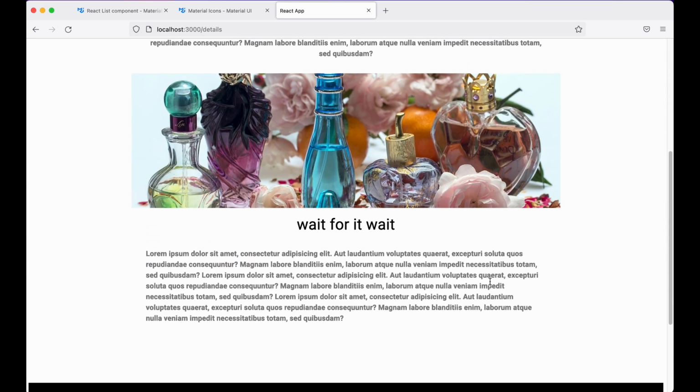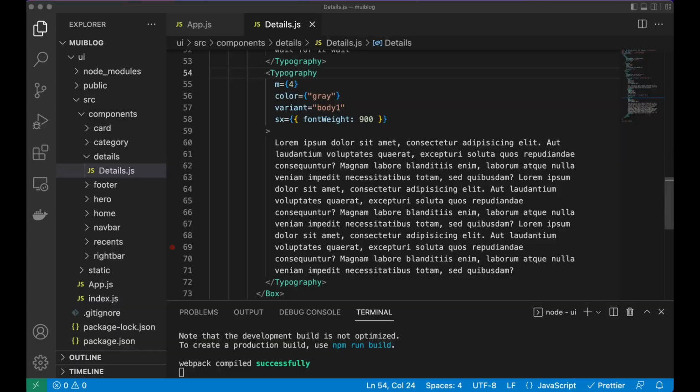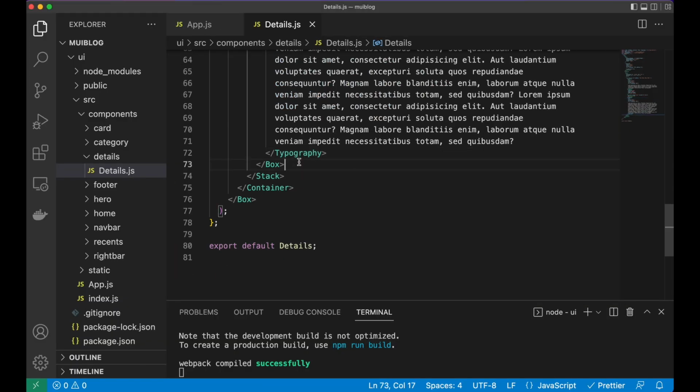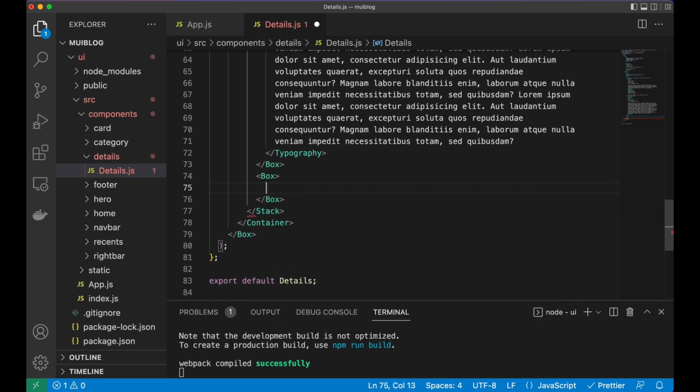Now also I want to show our right bar here, that's why I used a stack. So let's go back and see how to do this. Now here below this box I'll make another box to use the flex functionality, and give it a flex of 1.